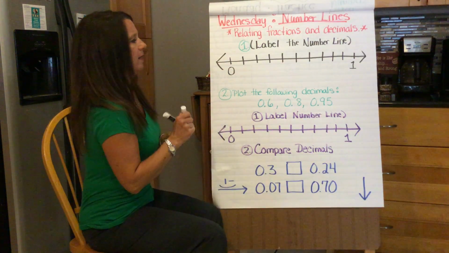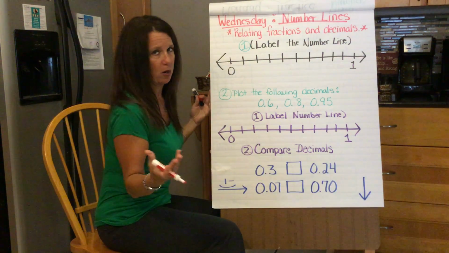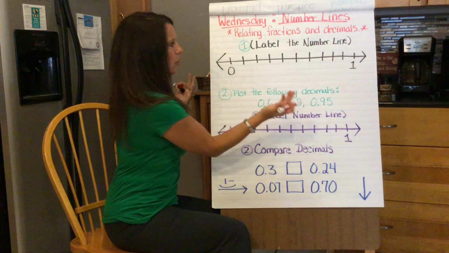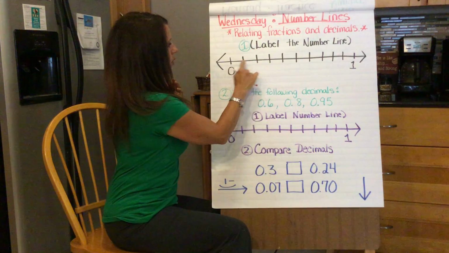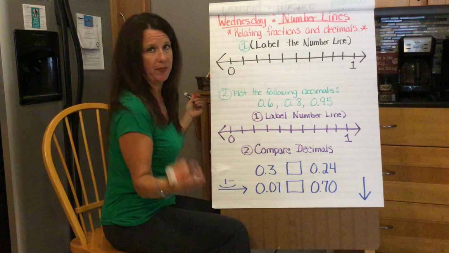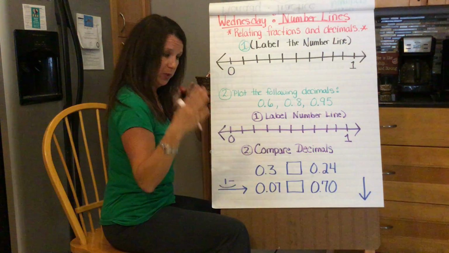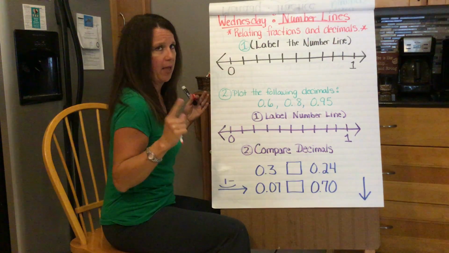All right, so I'm going to label the number line. So this is just like fractions, it's part of the whole. So it's 0 to 1. So I have how many spaces? 1, 2, 3, 4, 5, 6, 7, 8, 9, 10. Remember I said we're doing this in tens. So I drew 9 lines, because remember if you're splitting something up, you're going to draw 1 line less.